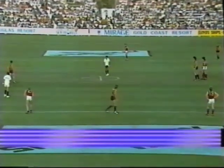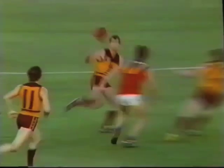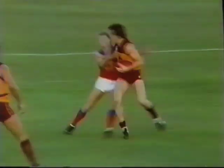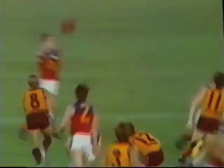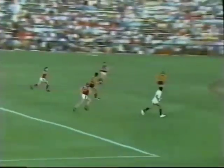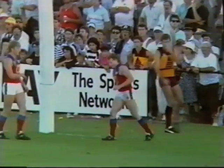11-15 to 18-5. So 14 minutes gone in this final quarter. A huge task awaits the Bears now because I think the sting has gone out of their game a little bit. There's Brenton Phillips actually threw it away. Scotty McIver out wide to Tim Peakin. Peakin to Mickey Conlon. He's got a bit of spring in his step now. Mickey, as he hooks it to Barwick, who ducks back. And he couldn't take the mark, but he touched it before it went over the line.